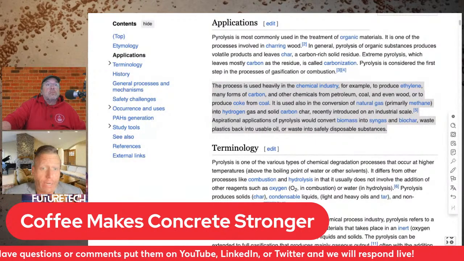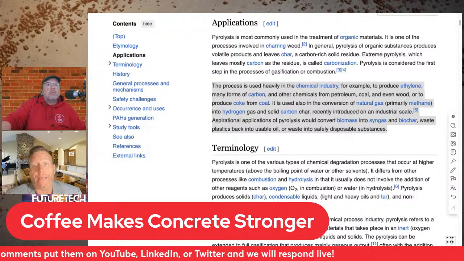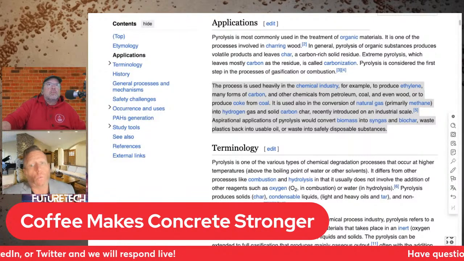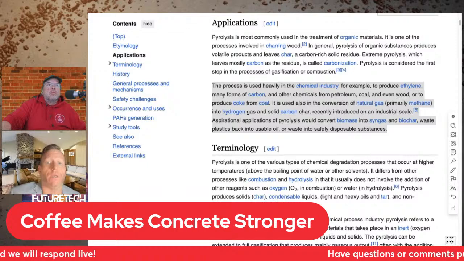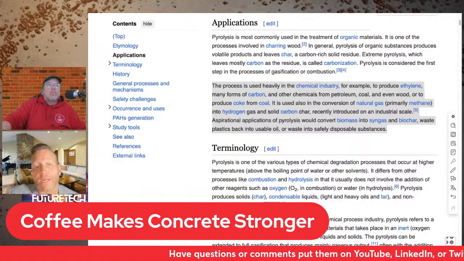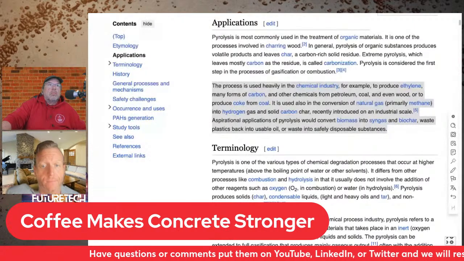Coffee concrete, again, could reduce landfill waste, sand mining impacts, carbon emissions, all simultaneously. But real world performance and durability are going to need further evaluation, especially under freeze thaw cycles, corrosion, different things like that.